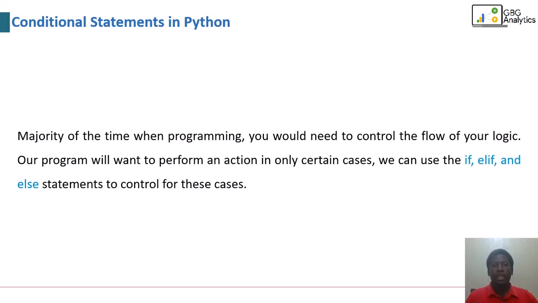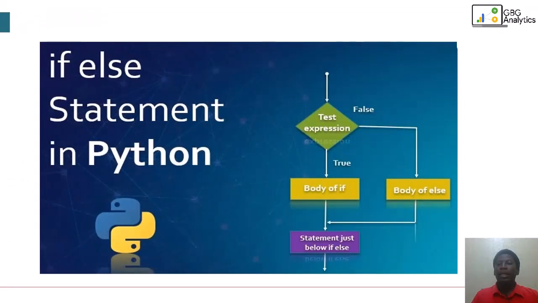So in this session, you will learn how to make use of if, elif, and else statements in Python. Here is the single code of the if-else statement. As you can see, whenever the expression is true, then a particular statement or action will be executed. Otherwise, if the expression is false, then another statement will be executed.